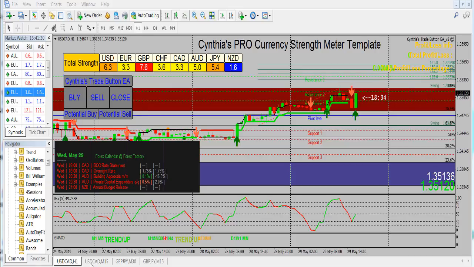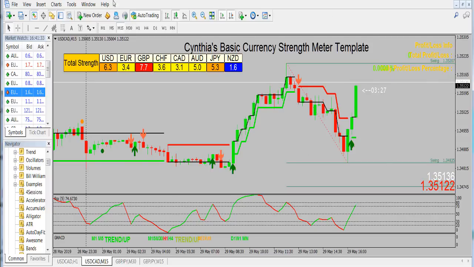Now let's look at the basic template so you can see the difference. We're looking at the USD CAD now in a 15-minute chart. This was an earlier buy entry, and this is a buy entry again now after this pullback. And I always enter and exit when this RSI line crosses the 50% line. So on this previous candle, when I was talking 15 minutes ago, was the buy entry, and you had the green arrow alert, and behind it is the hot dot alert for buying at this point. Once the RSI crosses the 50% line and all the colors agree, then you would go ahead and buy.